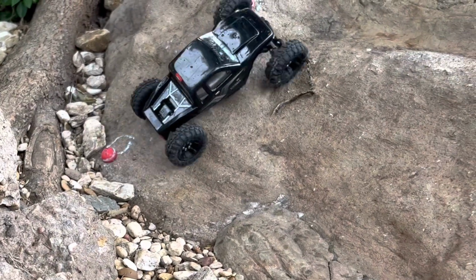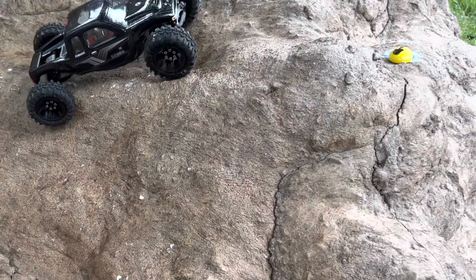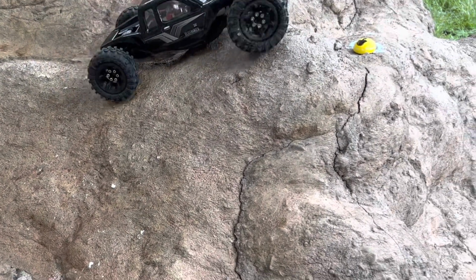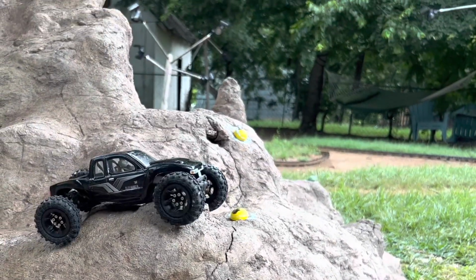But this is the lip right here. This is the ledge I was talking about. I hung on this all the way to that gate coming through. This is going to suck. The yellow one. This is not a good idea.